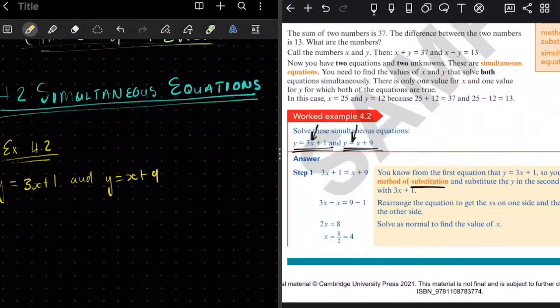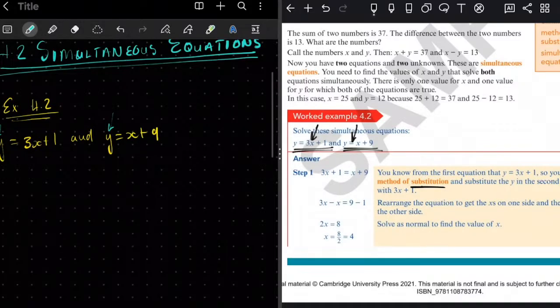Okay, good. What you're going to do when you're solving simultaneous equations is make sure both of them are in terms of y. Do we have y as the subject in the first equation? Do we have y as the subject in the second equation? Yes, so we have y as the subject. Once you have it like this, you can make the things equal to each other. You take this other side of y and make it equal to this other side of y, because both of these things are equal to y.